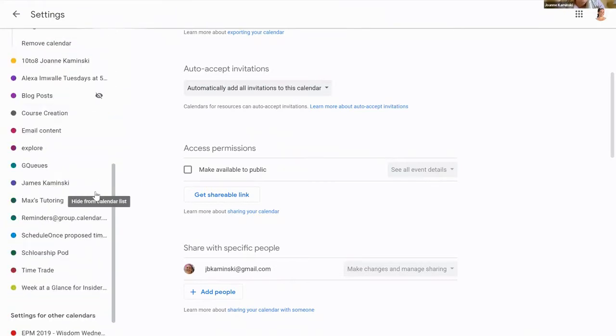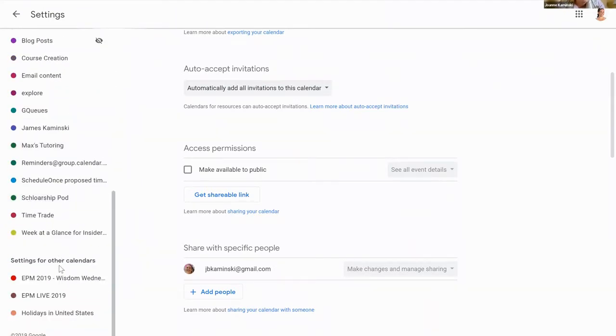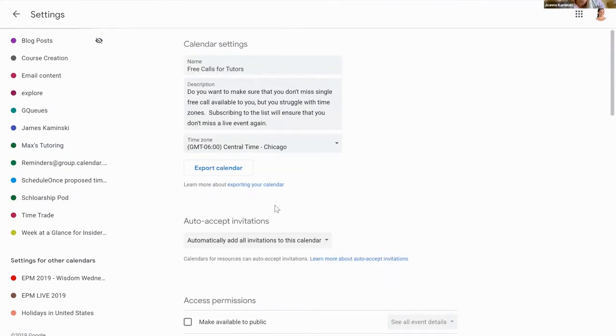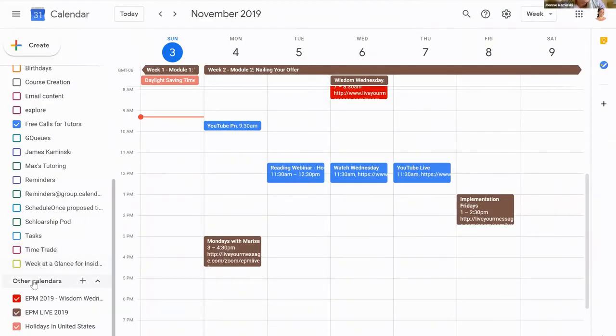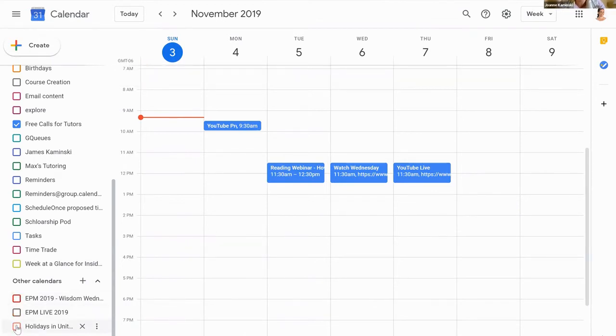When you click on that, you're going to notice when it goes into Gmail or another calendar that you have to actually go to settings for other calendars. As you're adding this in, you are going to notice on your calendar, it's going to show up down here. I have some down here that I've already added that I can click on for different meetings. As soon as I click off on those, I no longer see those calendars. So that's one of the things to know: once you do add it, you have to make sure that under add other calendars, you select it so that you can now see the calendar.